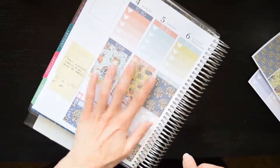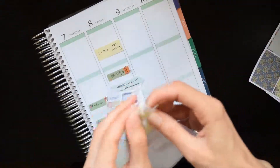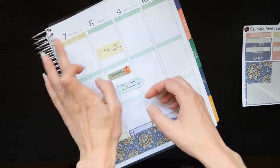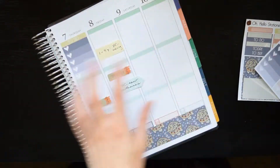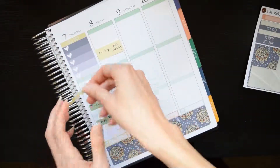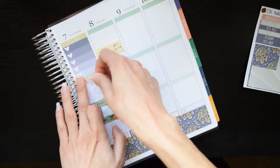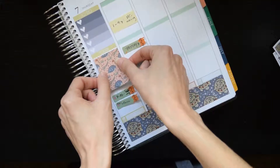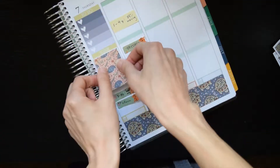I kind of messed up the color pattern a little bit the second half of the week, but again, it turned out fine. Moving over to Thursday again with the headers. I ended up getting Chipotle this day — I did not mark that here because I didn't know I was going to do that. I feel like the second half of my week always ends up way more filled in because I'm going out and doing things, while the first half always turns out a little more plain. Is that the same for you? Just checking my color pattern — it was all fine until Friday, and then I messed it up.